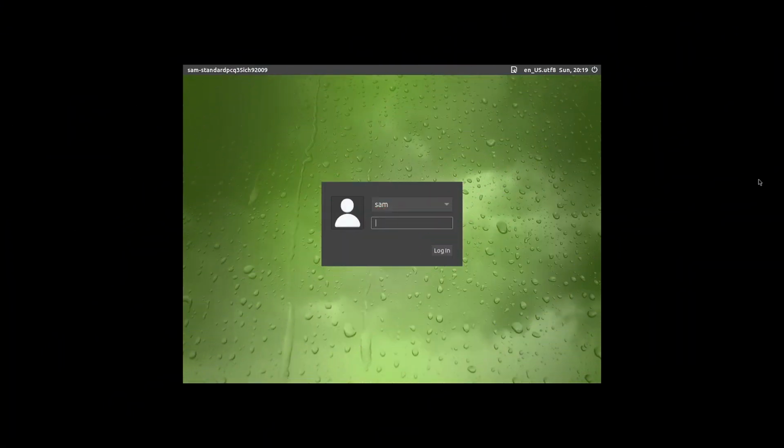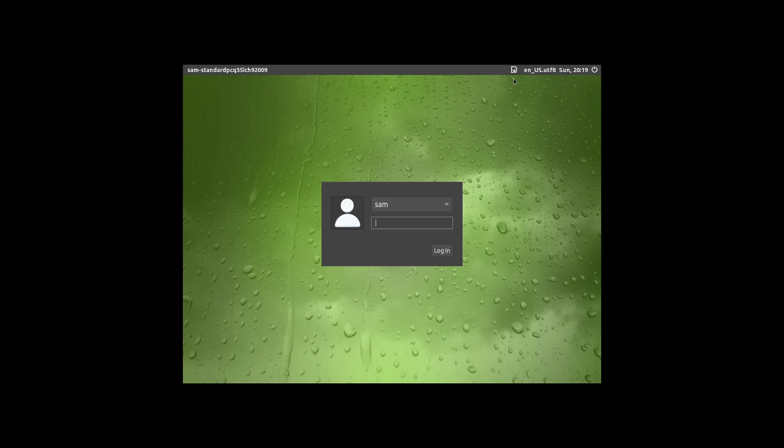Welcome back, viewers. In today's video, we are going to check out the Deepin Desktop that was installed in the last video using the openSUSE Desktop patterns. So we are checking out whether the openSUSE Desktop patterns are working in Gecko Linux or not.